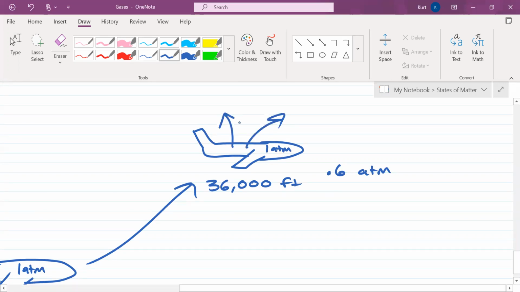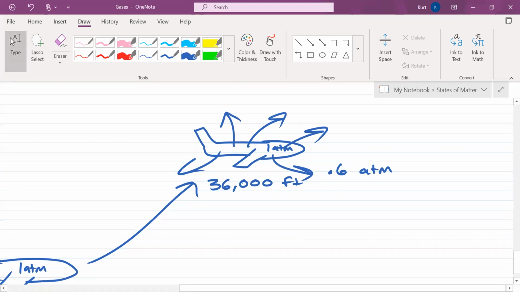Gases are going to want to diffuse out, which is why when you see those movies or shows where a plane window is open, everything gets sucked out, or like the movie Alien, where they kill the alien by opening the hatch and the alien gets sucked out into space, because the air pressure in the vehicle is greater than the air pressure outside the vehicle, and diffusion wants to go from high to low.